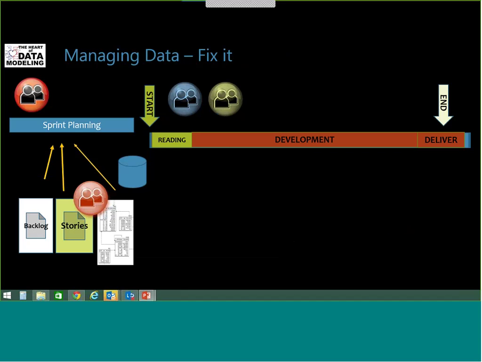So how could we fix it? Well, one of the ways to fix it, and the easiest way at first, is to start delivering the data model when the stories and the backlogs are being considered. And this is a hard thing because everyone thinks that the data model is just the database design and therefore should only be done when the sprint is being done. But it's not physically possible because we data modelers don't have enough requirements and aren't typically given access to the business users to ask all these questions.